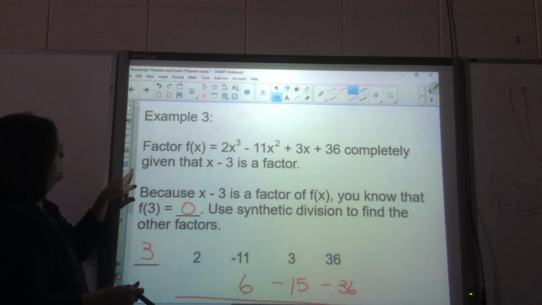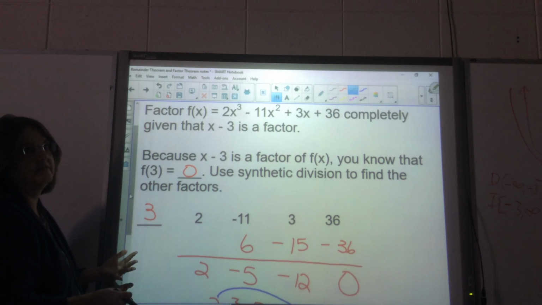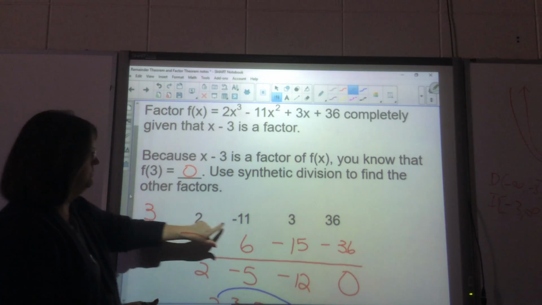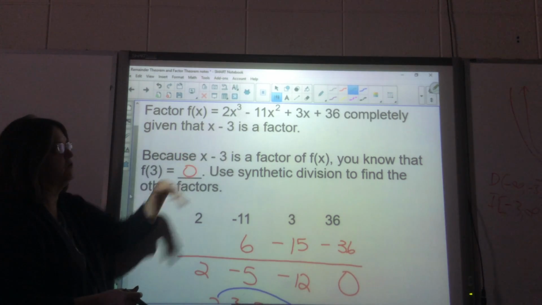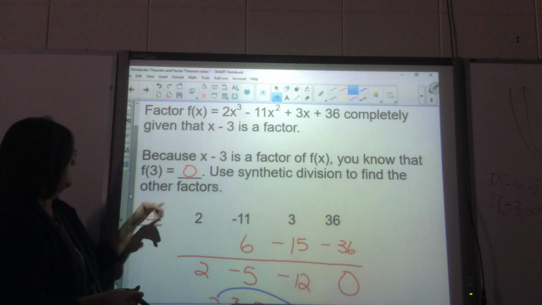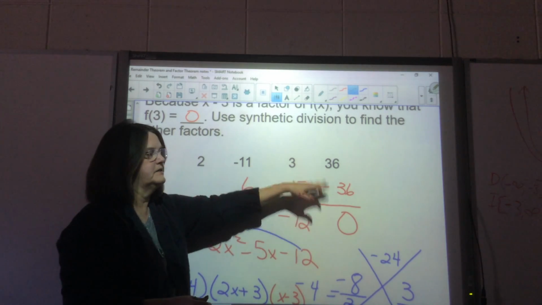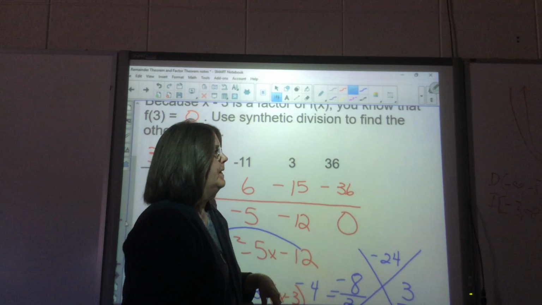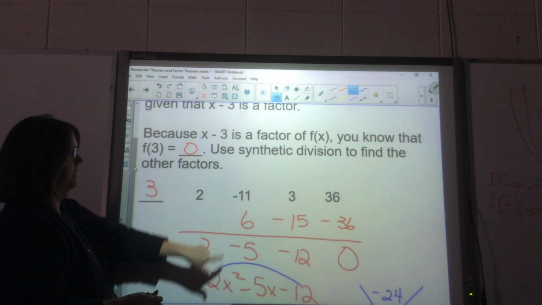So now we're going to continue on, and this one is saying not only is it a factor, but once I do this, I need to factor the polynomial completely. So here's my polynomial. I'm putting down 2, negative 11, 3, and 36. And then I want to check and see if x minus 3 is a factor. Remember, we do the opposite of this. So we put 3 here. We're going to bring down the first number, multiply, add all the way across, and I'm not going to go into that very slowly here because you can see that math and you know by now how to do it. I do get a remainder of 0. That means that x minus 3 is a factor of this polynomial.